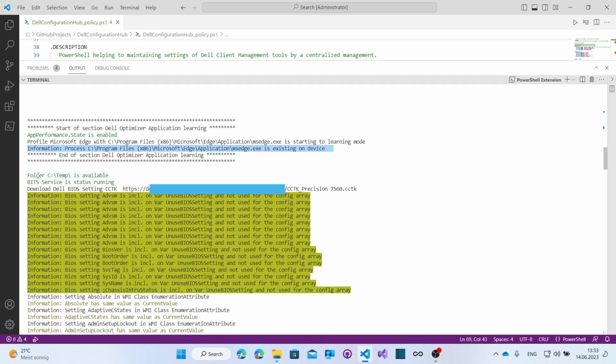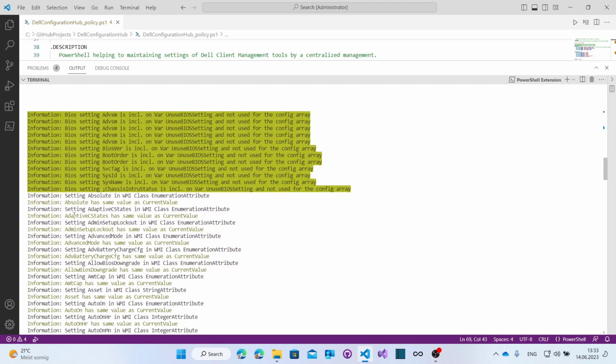The other process is then the BIOS. In the BIOS process, again, we're filtering some things on what happened with the BIOS settings. We're checking each time the WMI class of the setting, and we're also checking if there are any changes in the value.